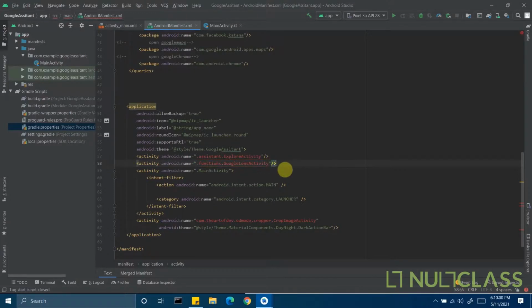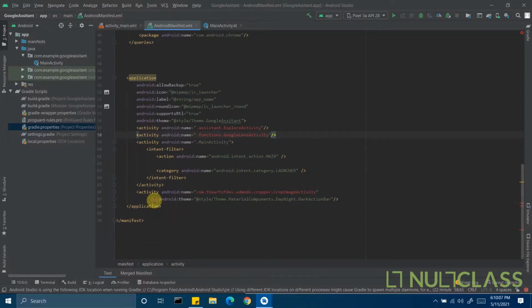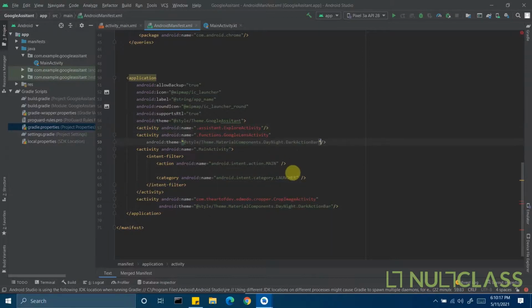Okay, similarly copy this theme and paste it inside our Google Lens activity. The Google Lens activity and this crop image activity will have the same theme, so copy this theme and paste it inside our Google Lens activity.